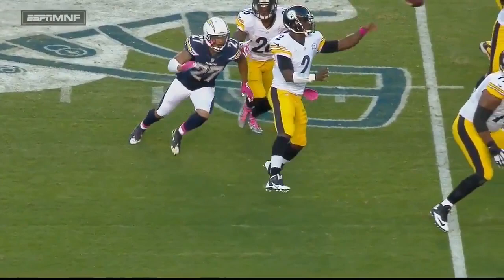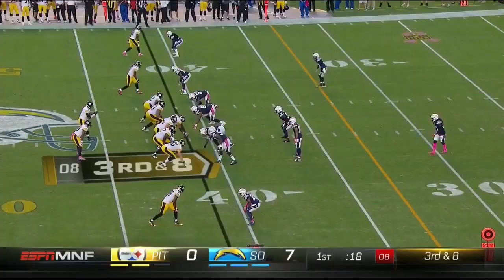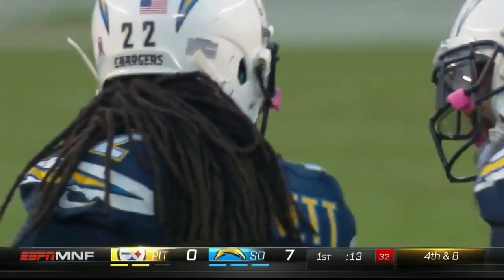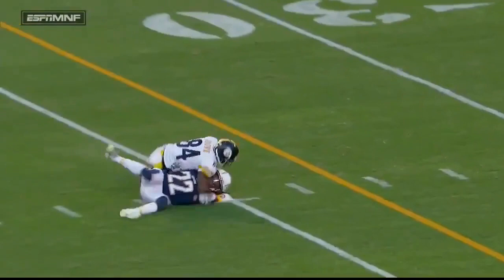There's Verrett doing an excellent job. He knows he should have had that pick. Four in the pattern for Vick and the throw is incomplete — looking for Brown, and one more time, Jason Verrett all over him. He's a heck of a player, he's just had some injury problems. Last year he missed time, this year he missed time, but when he's on the field, he's a big-time player. That's an excellent job against one of the top receivers in football. Verrett has been impressive in this first quarter.